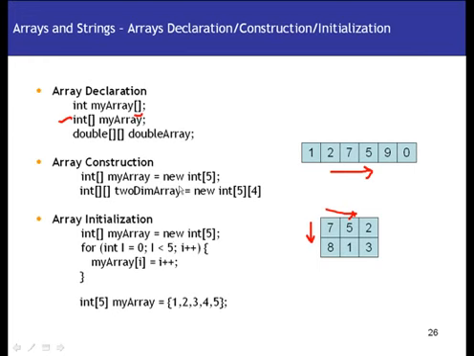So how do you construct an array? Using the new keyword. So I've told you earlier that whenever you use the new keyword, what does it mean? It means that you're creating an object on the heap. So that means arrays are created on the heap. So arrays reside on the heap and not on the stack. Right? So this is how you create and construct an array. You say int my array is equal to new int.